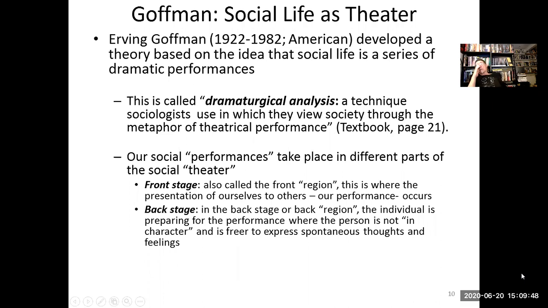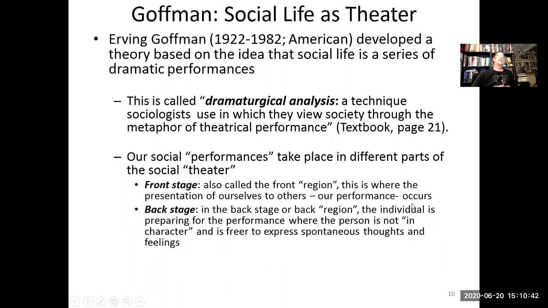Irving Goffman, probably one of the most underrated sociologists we'll talk about. He wrote a lot. His ideas are very useful in understanding ourselves and each other, in my view. He was an American, developed a theory based on, he treated social behavior, social interaction in theatrical terms, in terms of dramaturgy. Sometimes it's called dramaturgical analysis. If you've ever been to a play and looked at the program, you've seen someone called a dramaturge, which is the person that takes the play as written by the playwright and more or less adapts it, to whatever it is the actors in the theater group he or she is working with plans to do, kind of in between the playwright and the actors.